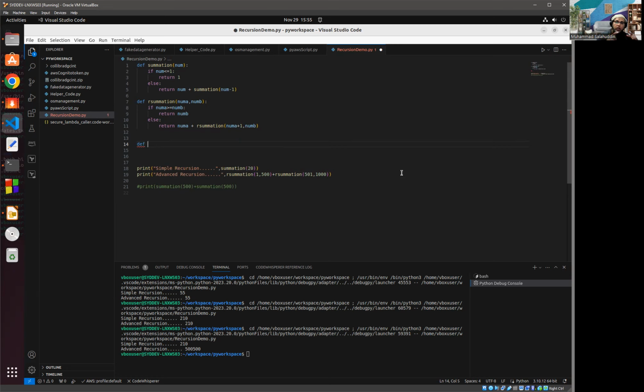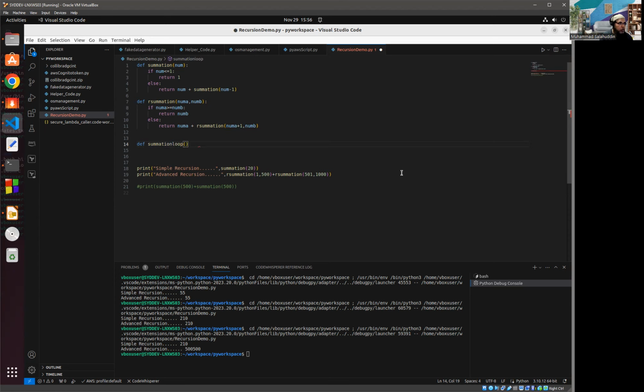Because if you look at the recursion, we're calling the function again and again, but obviously with a different set of parameters, and based on the condition in our function, the function behaves differently. The same way we can do it in the looping, that in the loop we can perform the same action, but obviously that's going to be a bit different way to do the programming.